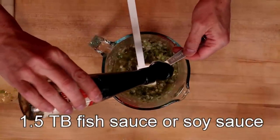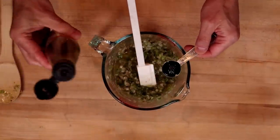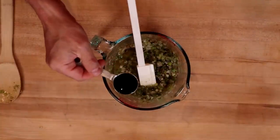Then we get to decision time. On the video they said you can use either soy sauce — which means you could also use coconut aminos — or you can use fish sauce, which would be more traditional. I have a little bit of an issue with fish sauce; even though everyone says it won't taste fishy, it still comes off as a little bit fishy to me. I've got some Red Boat fish sauce here, which every review says is the best, and it still smells an awful lot like my cat's breath. So we're actually going to do a mixture of both — one half tablespoon of fish sauce and one tablespoon of coconut aminos or soy sauce, adding up to one and a half tablespoons.